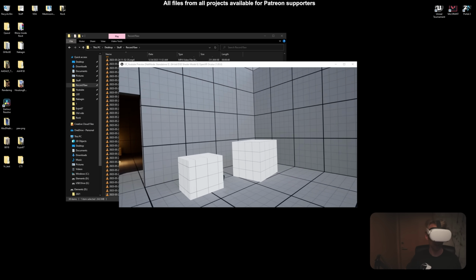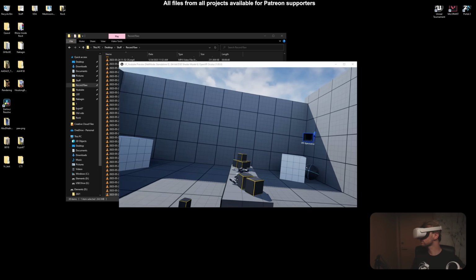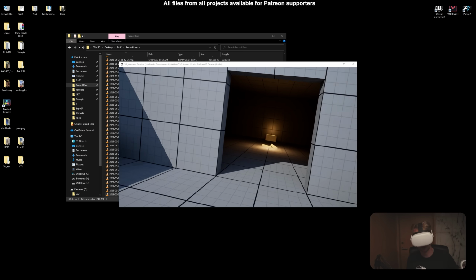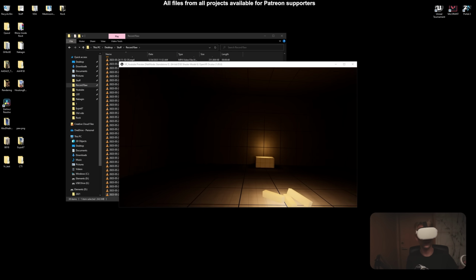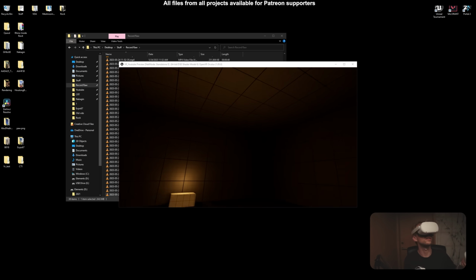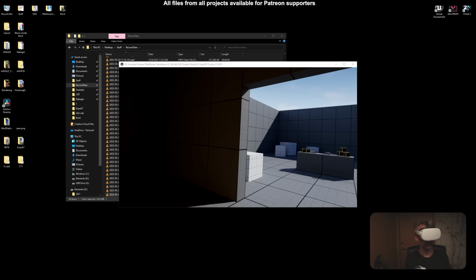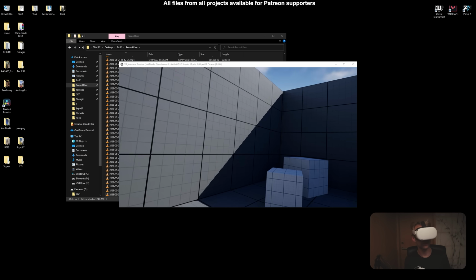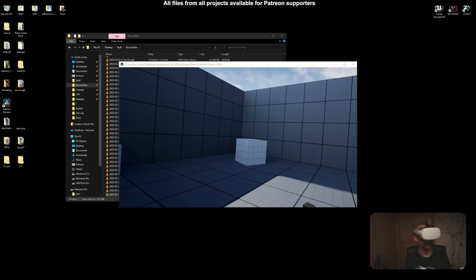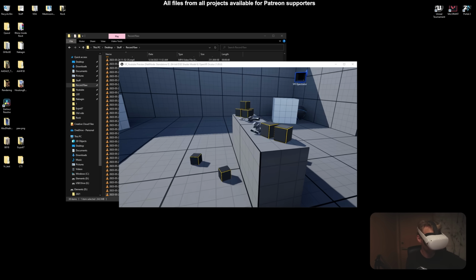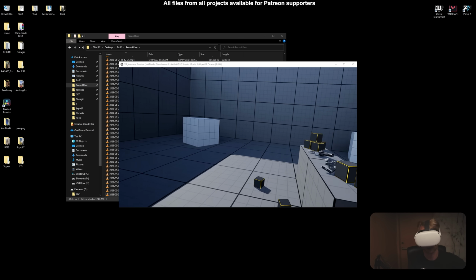It works great, but unfortunately this does not have Lumen, this does not have Nanite, and as you can see, the quality is not the best, right? So we need to amp up the quality while also making sure that the frame rate doesn't drop below a certain threshold.